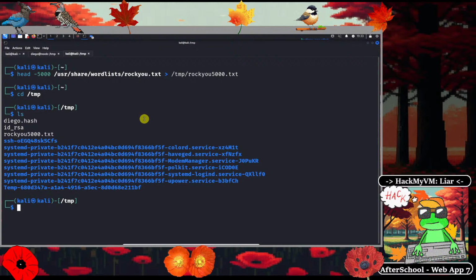We're going to transfer it over to the victim system by using wget. Before we can do that, we have to serve this particular file on our own attacker web server, and we're going to do that with python -m http.server 80. This is going to start a web server in the temp directory. After we do this, we should be able to download the file from our victim machine.